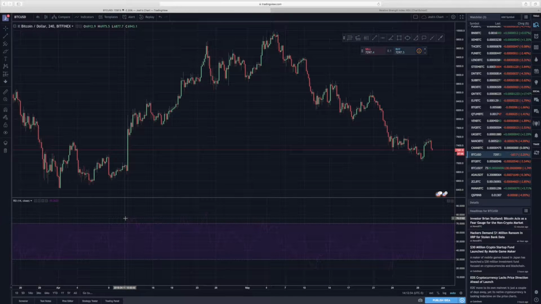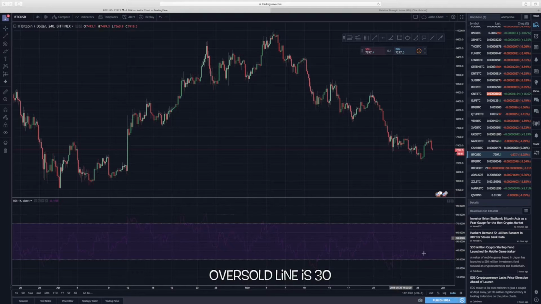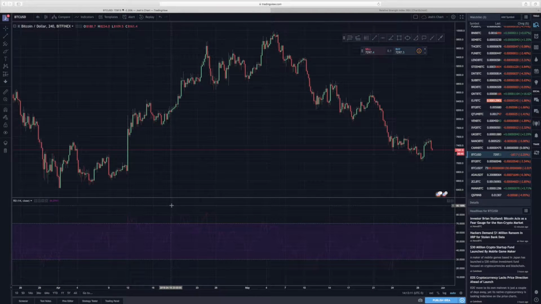Like a lot of people are purchasing whatever coin or currency or whatever the case is. When it drops below the 30, that's the same case, except it's oversold. So when it's overbought, that can tell you there's going to be a lot of selling pressure coming up. It's maybe reaching its maximum price or relatively maximum price, and there's going to be a lot of selling power. So it's probably good to get out before the price drops.